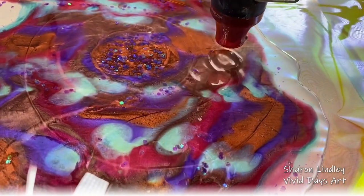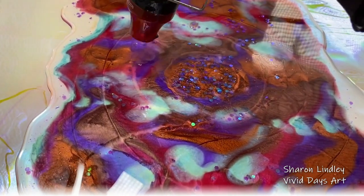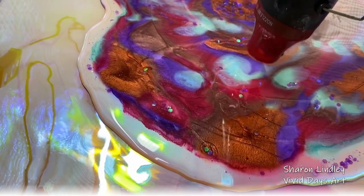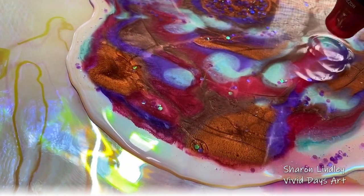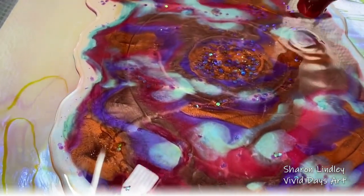Now, I've had my original sculpture, the one that was done with the alcohol inks, the one that's done the best out of all my sculptures. It is still sat proudly in my house, and it is not discoloured yet, but it is not on a windowsill. It's on my hearth, and it still looks beautiful.